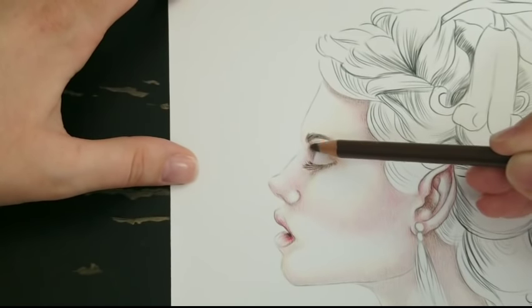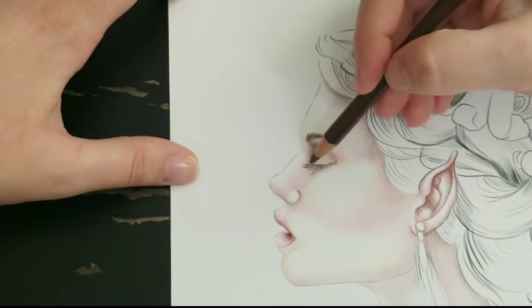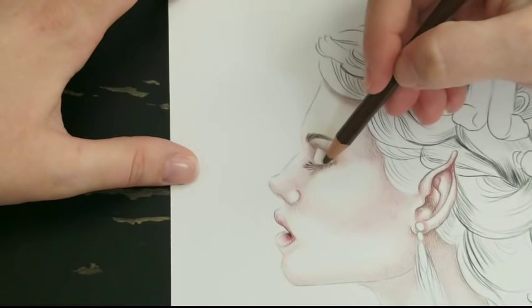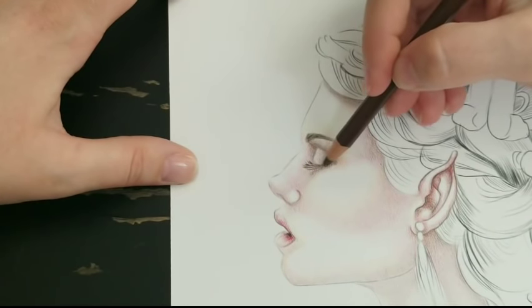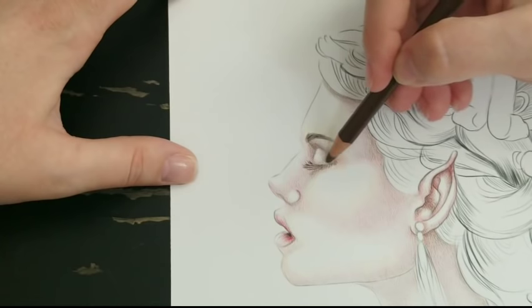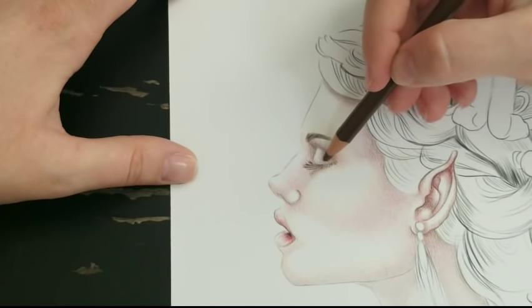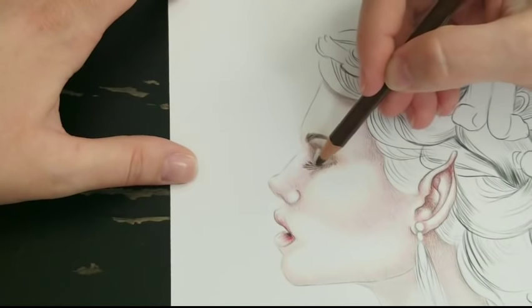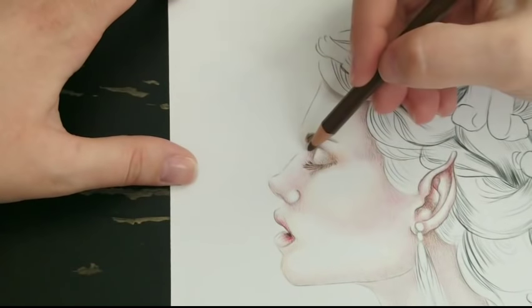And the more contrast you have, the more realistic your skin will look. A lot of people I see, a lot of beginners especially, will not want to go very dark with the skin, maybe concerned that it might look too dark or muddy. But the trick is just to understand where those darks go, and that comes from, over time, you're going to get knowledge of that. I highly recommend you look at people, either photographs or yourself. If you get stuck, that's the best way to learn.